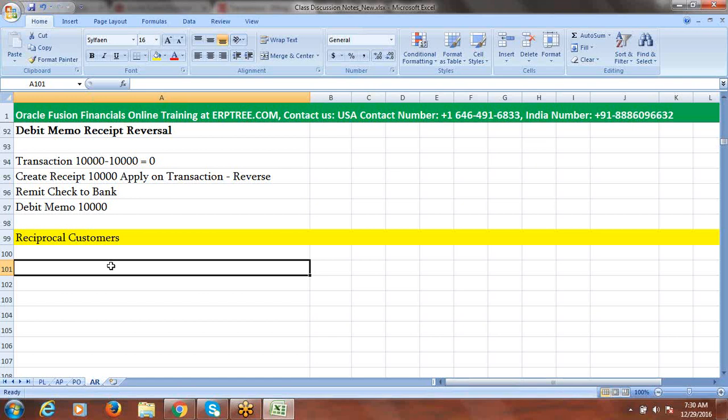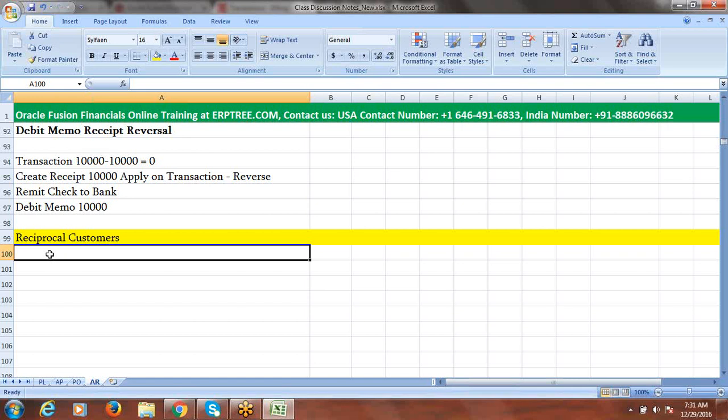Then system will support to have a transaction with one party and against the same transaction we can receive from other party. Okay, that's what we are going to test. Anyway, we'll take some example also to test it. So what setups we have to do in the system?